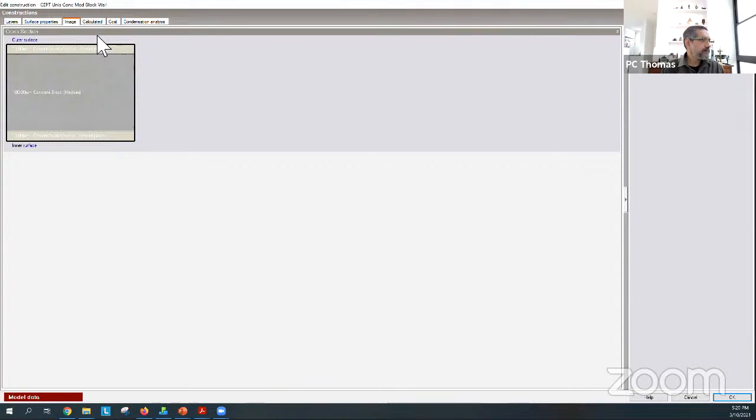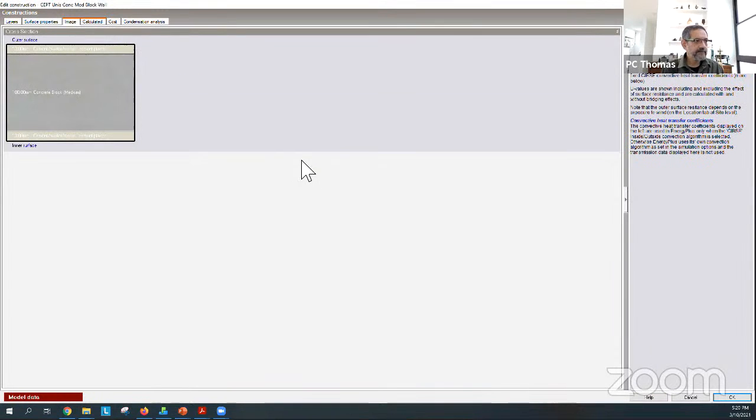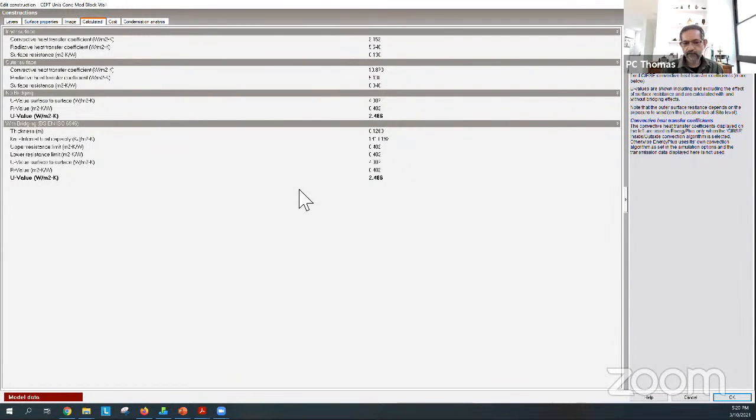Now, if I then click on this calculated button, it will actually work out for me the U value of that system. Okay. So if I look here, the U value of the system is 2.4, 2.5, say, right? The R value, which is the inverse of the U value, is 0.4.